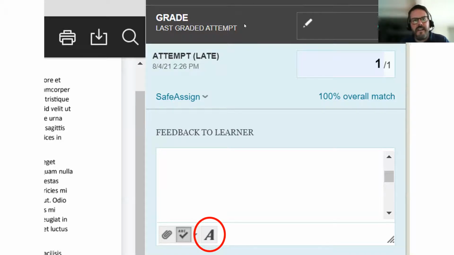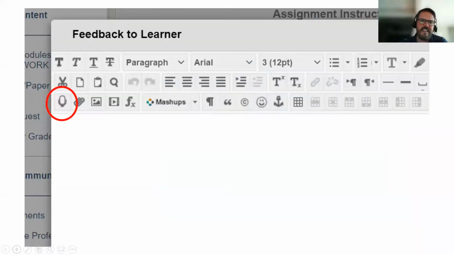All right, so really quickly, here's how you do audio comments in Blackboard. Some of you may already know this, so I apologize if you do. Here's a screenshot of the feedback editor in Blackboard in the module papers. This was a dummy account that I used, and I just uploaded a fake paper. You go into that feedback to learner section and click on that little A in the bottom right hand corner, which will bring up the assignment editor, which is the next slide.